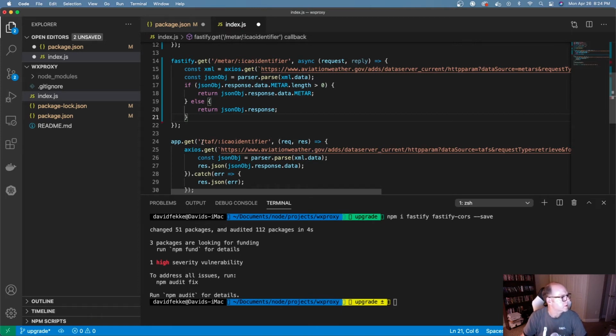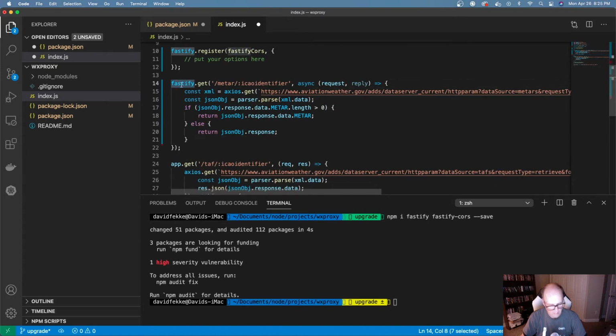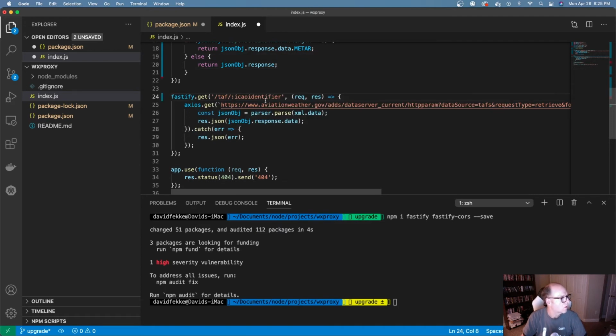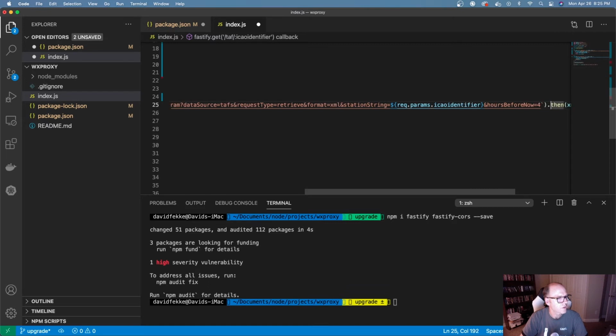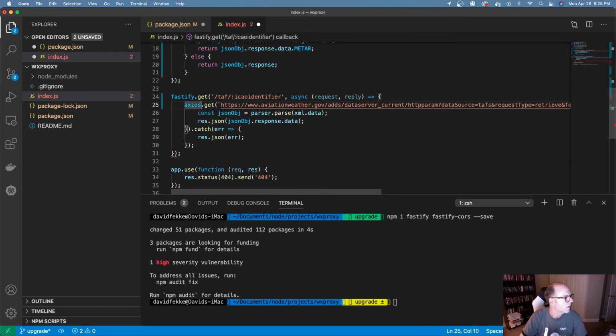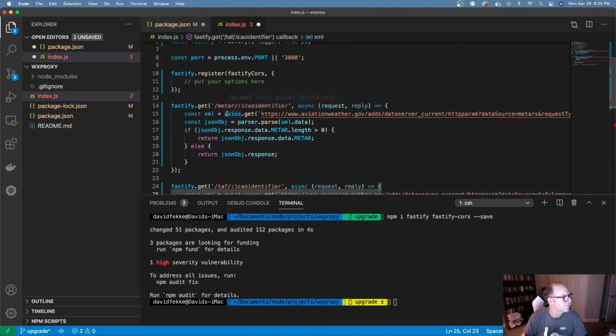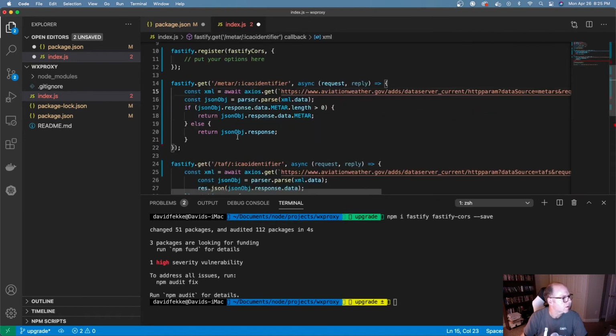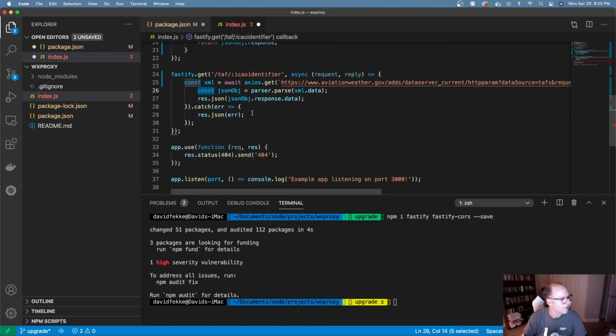And let's see here, now I've done that, I want to do the same thing with this second method. We'll make this async. Request, and actually, make that reply. There we go. And this is also handling this as a promise, so I'm going to go ahead and get rid of that. And let's make this XML, and we're going to await that. And now I think about that, I need to do the same thing here. And that's going to take that and return that.